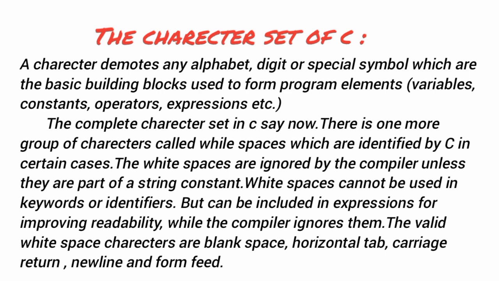In certain cases, the white spaces are ignored by the compiler unless they are part of a string constant. White spaces cannot be used in keywords or identifiers but can be included in expressions for improving readability, while the compiler ignores them. The valid white space characters are blank space, horizontal tab, carriage return, new line, and form feed.